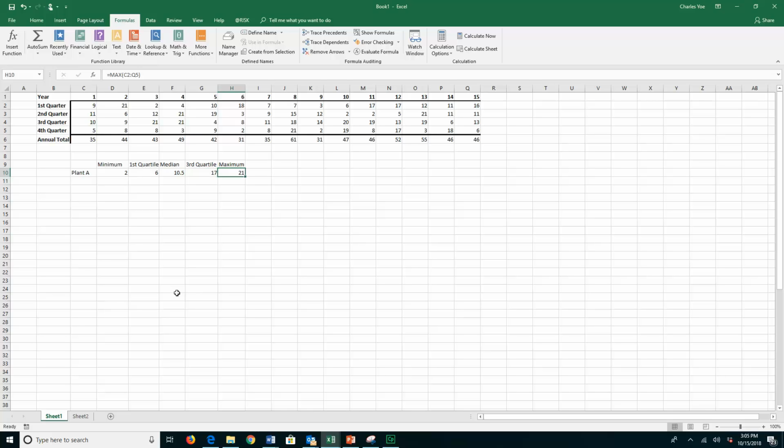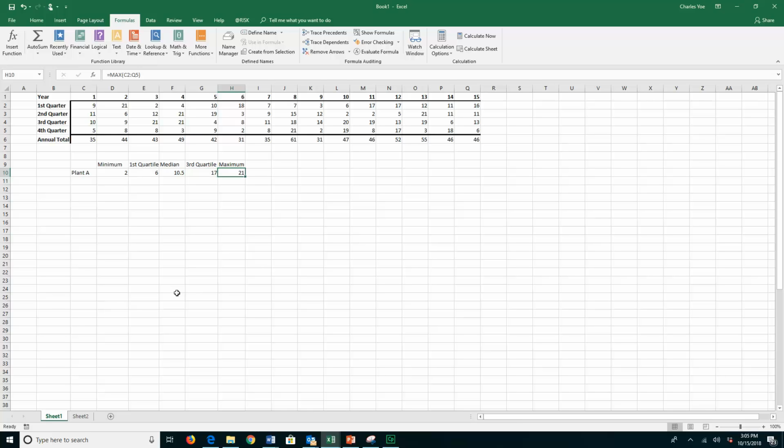So our 5-number summary gives us 5 ways to describe the observations. The median gives us the location of the data. The data tend to cluster around 10.5 injuries per quarter. Notice that 10.5 is not an observed number. The minimum and maximum bracket the experience and say that at plant A, they've never had less than 2 injuries and never had more than 21.